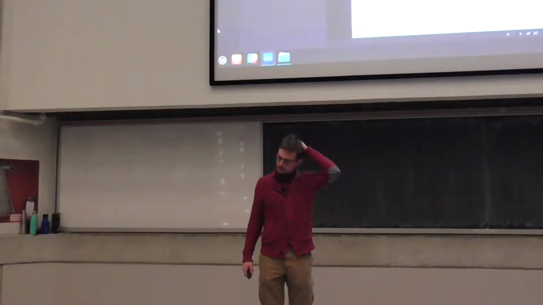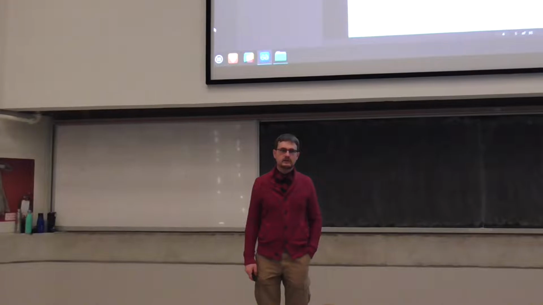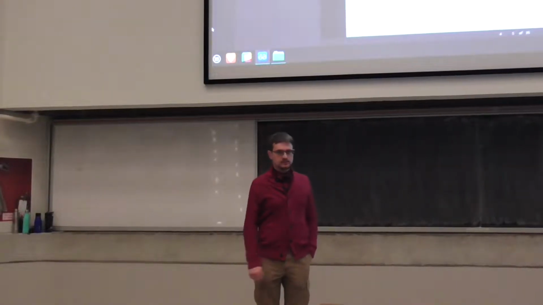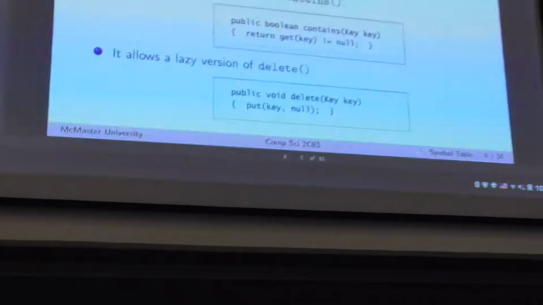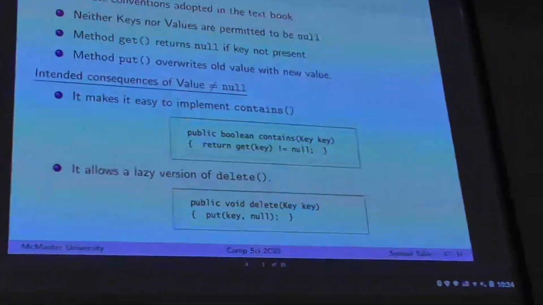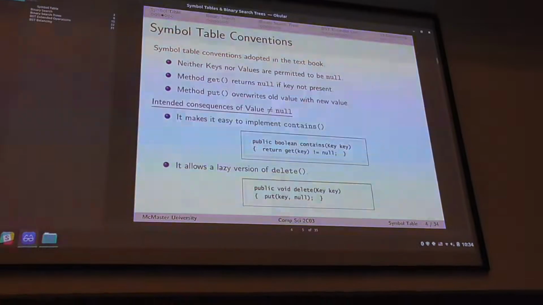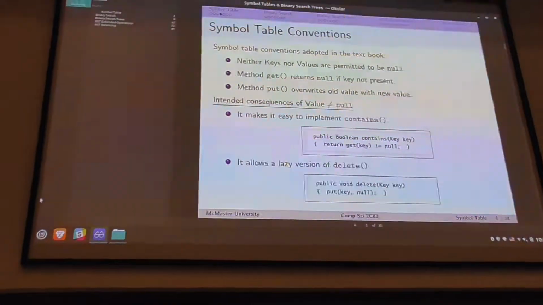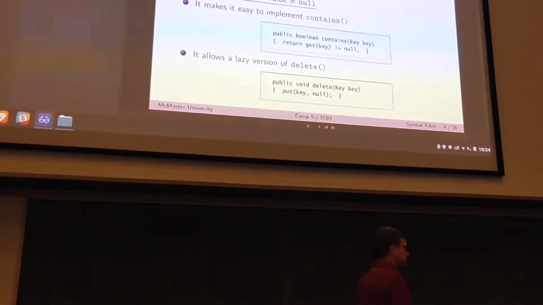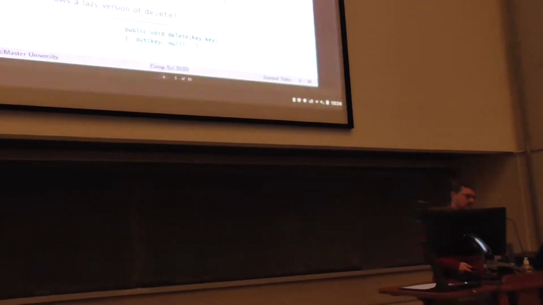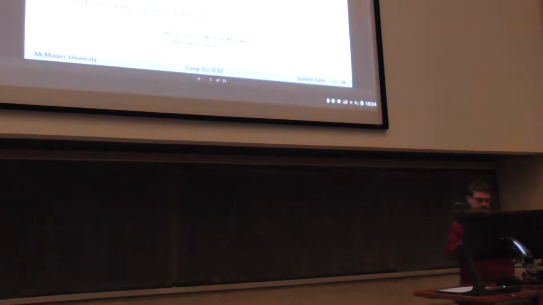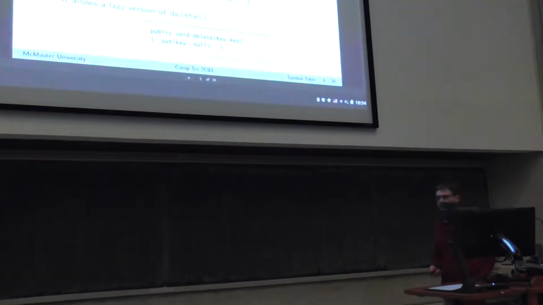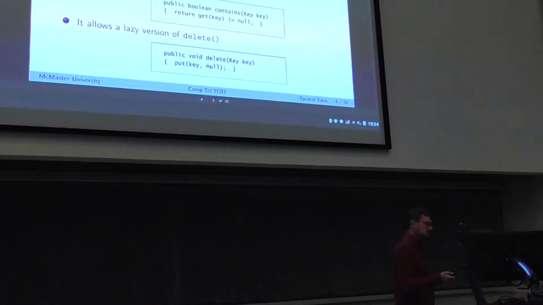So, we were talking last time about symbol tables. So we are continuing on with that particular theme. We're going to use symbol tables as a motivation to discuss one of the primary searching data structures, which is the binary search tree. But we've got a little bit left to go to get to there, so let's get through it.